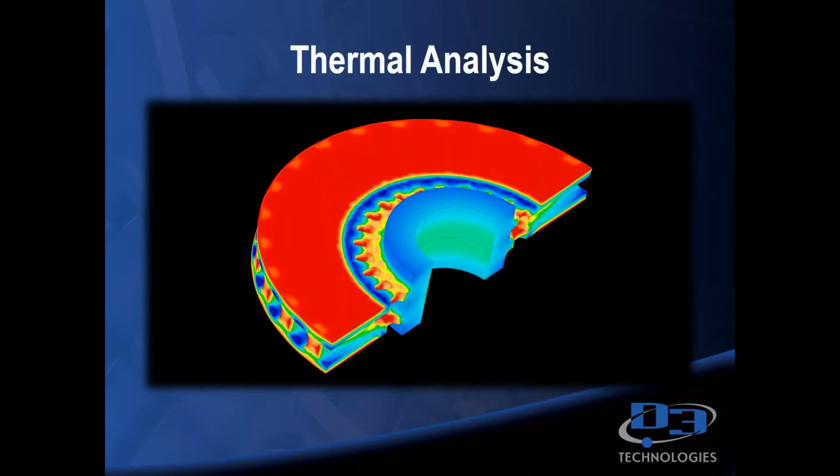We can also do thermal analyses. If we want to see how heat moves through a product or how something is cooled, we can apply different types of thermal loading conditions and see how that propagates through the material. So in this case, we can see a brake rotor that's being used, and as we apply friction and generate heat, how does that propagate through and end up stressing the material? So you can run just a thermal analysis to see how the heat propagates through your material, but you can also run a thermal stress analysis to see how that heat then changes the stresses inside the material.